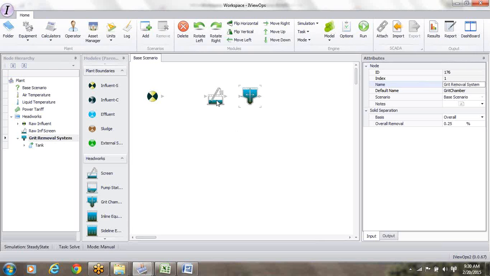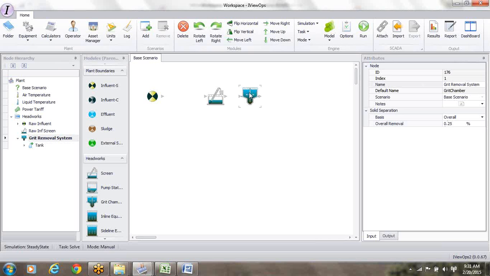Now, in the screen, there is not much data to enter. Depending on the size of your screen, you'll have some TSS and therefore some particulate BOD, COD, TKN removal. The default value is 0.25%. If you have some data across the screen, figure out the percent removal based on that. Otherwise, just leave it at the default right now. Obviously, it won't be 1 or 10%. It's a very small removal.